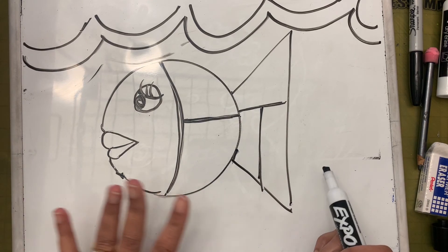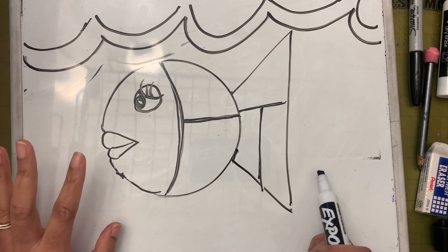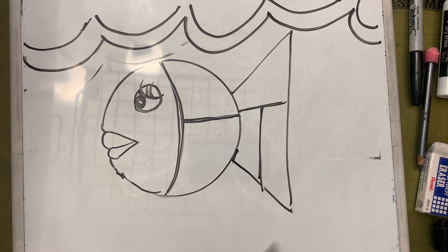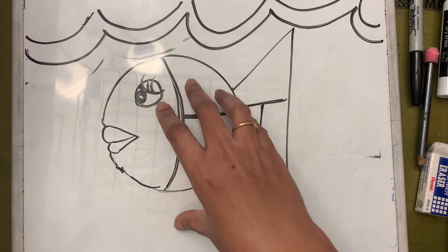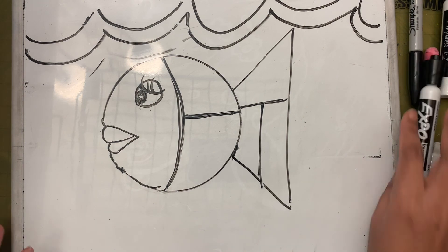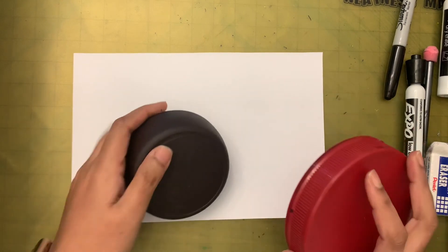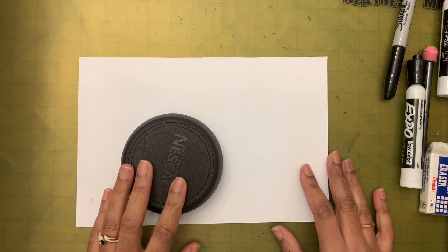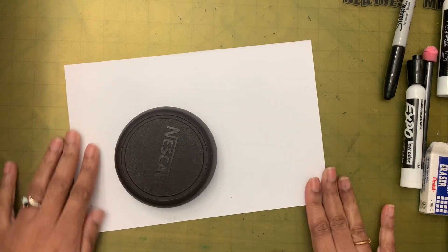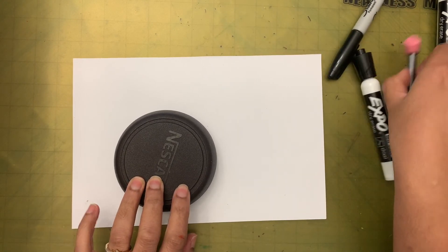After you're done with the background, we need to put some shapes inside the fish - I'll show you the shapes once we're done drawing on paper. One thing to remember: it's better to put the fish a little bit down so there is more space on top for the water. I'll use a smaller lid - maybe one fist is enough - otherwise there won't be much space for the tail. I'm going to put it leaving about a one-finger space on the bottom, with the paper in landscape style.